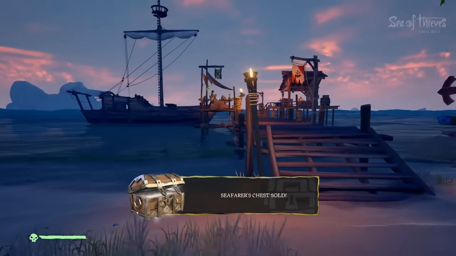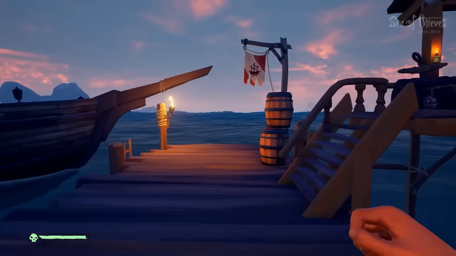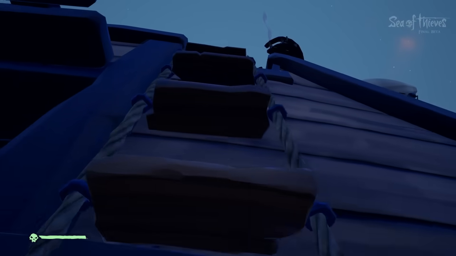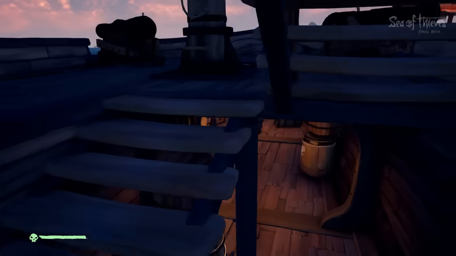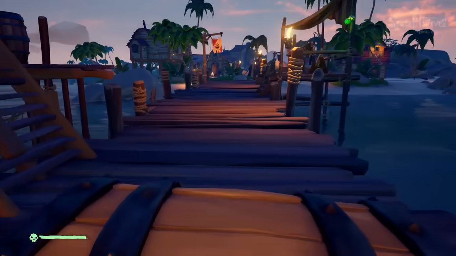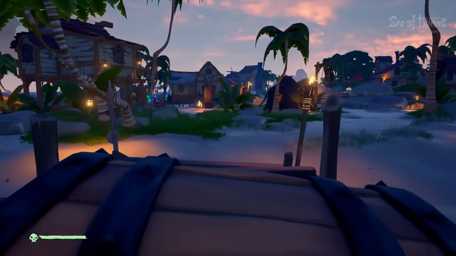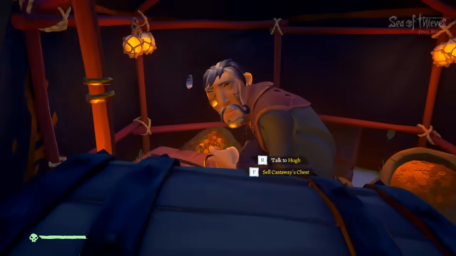Alright, just one more chest. We may actually have enough gold now to buy the captain's hat. Maybe not. These seafarers' chests, they're not worth a whole lot. That captain's chest, that's what really gave us a lot of gold. 900 gold. Castaway? I'm gonna guess we're gonna get 250 to 300. I don't know if they're worth less or more than the Seafarer. I'm gonna say just about the same.